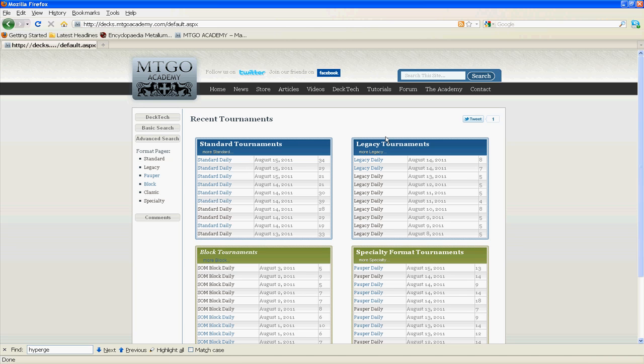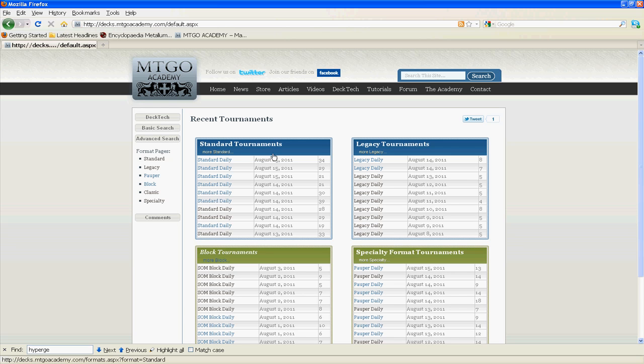For each header, you'll see the most recent 10 events that have fired on Magic Online. For now, it's just been standard dailies because we're during the week. And you see the event name, the date that it happened, and the amount of entries for each event. This isn't the total number of players, but rather the players that prized and had their decks presented on the What's Happening page on Wizards' website.